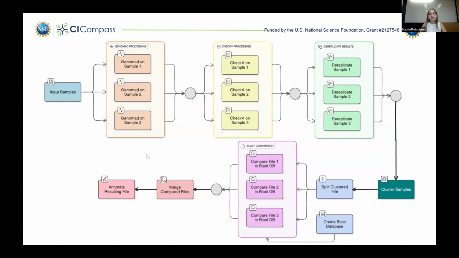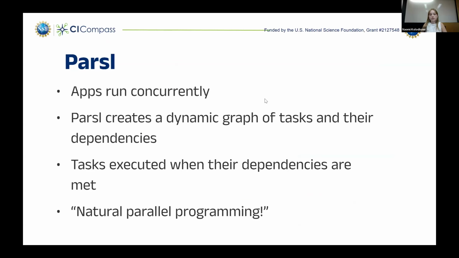One important thing you can notice, especially for the first 3 steps, is that although all of the samples can run in parallel here, before, for example, the CheckV step can start, which checks for quality, the geNomad step, which is the actual viral detection tool, has to be finished with all of the samples. That's just due to the nature of how my launch script was created. All of the samples had to be done with one step before the next step could start. So that's why I used Parsl.